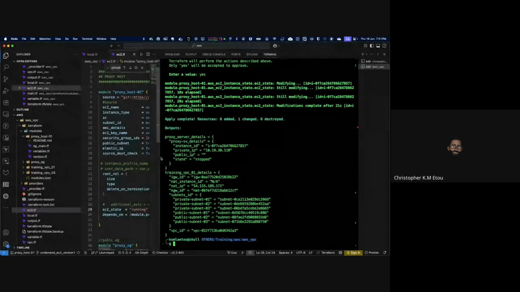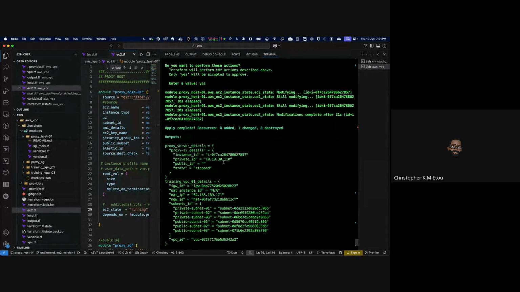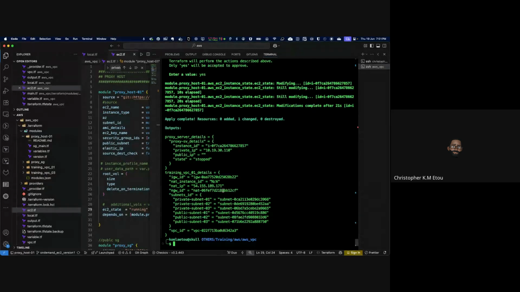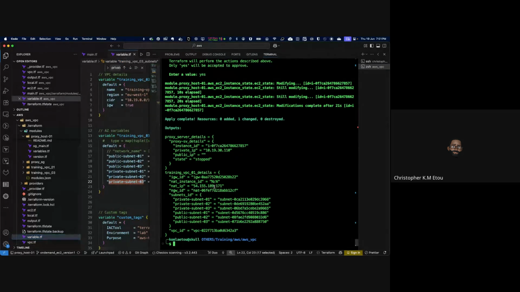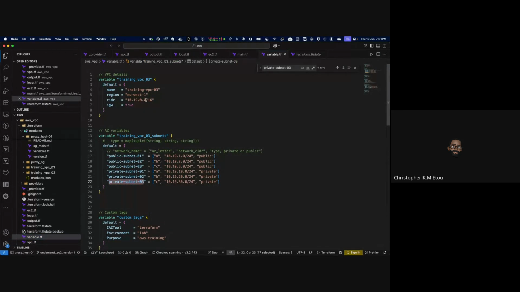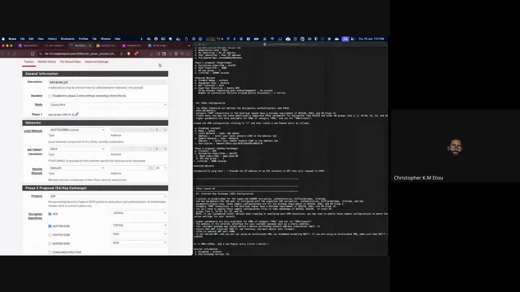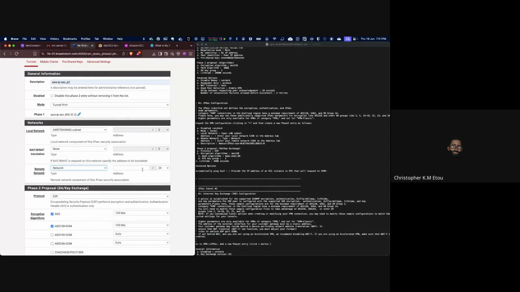Let's see, the CIDR block for our VPC is, let me go to the variable, Control J. Yeah, this is the AWS side of things. We're just picking up the IP address, which is the remote network. And then we put 16.